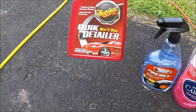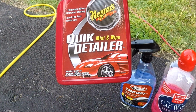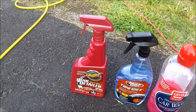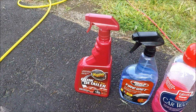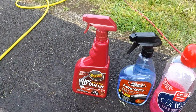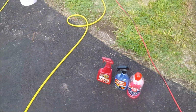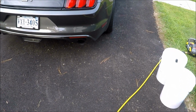And then this here is the Meguiar's quick detailer. I use this at the end when I microfiber dry my car. I have a microfiber drying cloth, and I'll use that along with the mist to add an extra lubricant, and I'll give it a quick once over. I just spray a little bit, basically mist the surface of the car, and then dry it off.